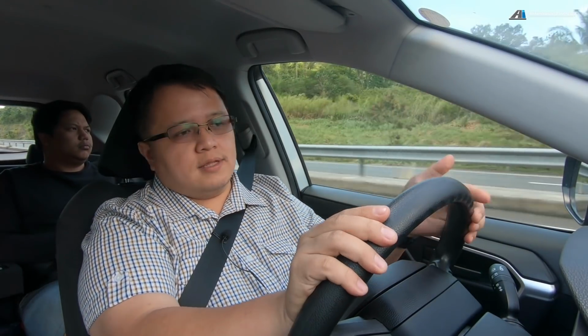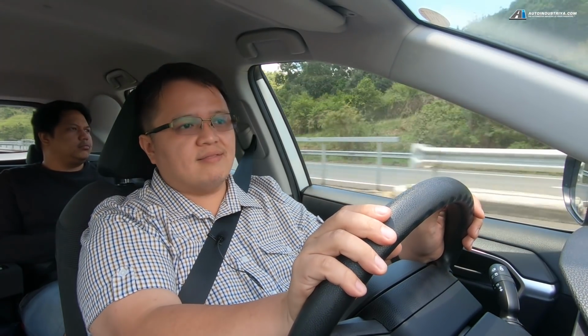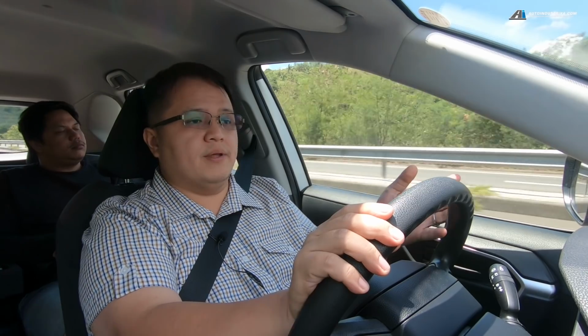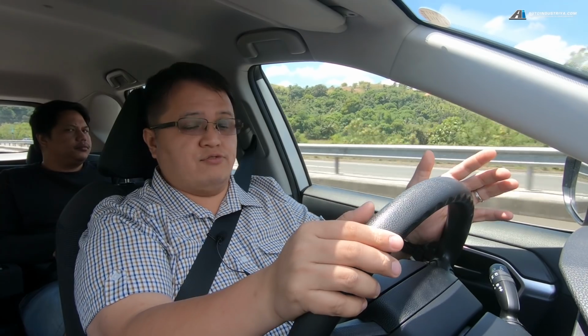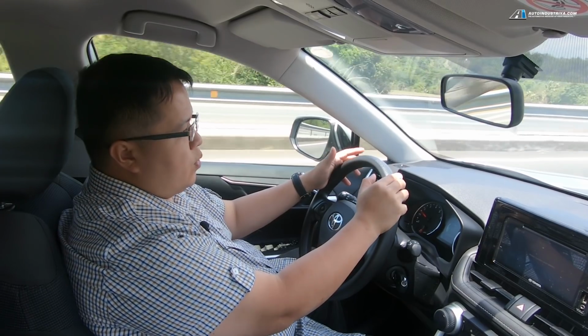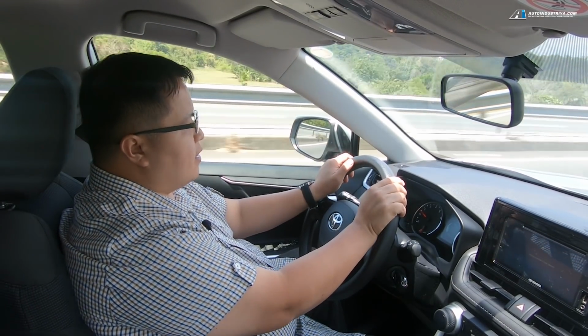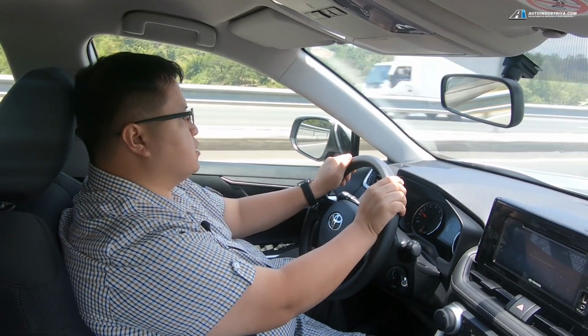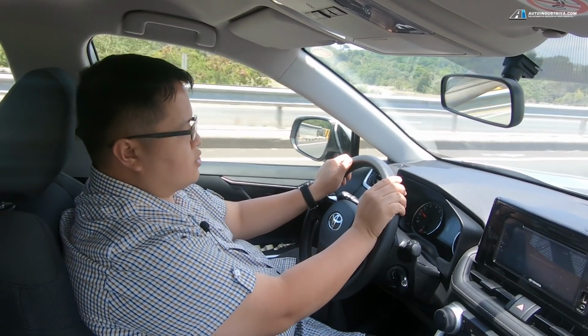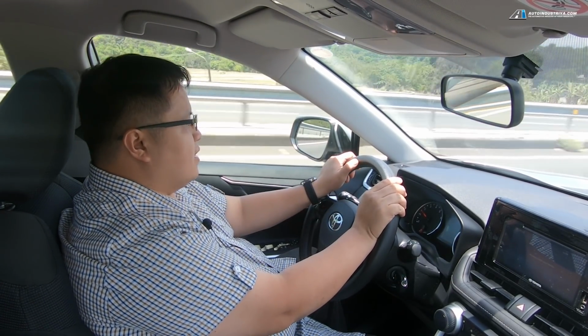Now we're driving the 2019 Toyota RAV4 on the Subic Tarlac Expressway, and it's a lot smoother than before. I mean, the RAV4 was always a good drive on a highway, and that's because it's a crossover, meaning it has the manners of a car, but the body of an SUV, or in this case, a 5-door wagon. So it marries the benefits of two worlds, of an SUV and a car, and with the new platform that Toyota is using for the RAV4, they call it the TNGA, or Toyota New Global Architecture. It's a bit of a mouthful, but it really does work.